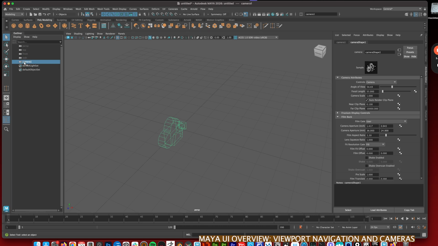If you click on it with the middle mouse button, and click and drag to the viewport, we will get the view from that new camera we created, which is camera 1. And now using our navigation, we can move it the way we want.